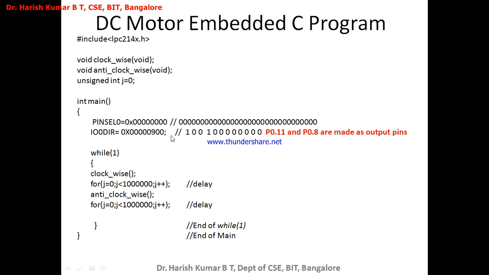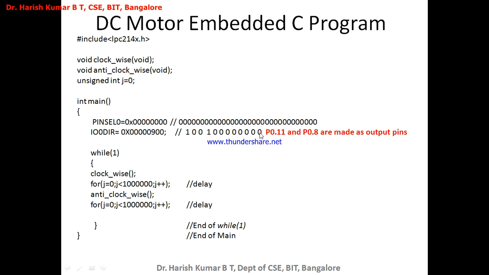Because when I write it in binary, from the left side you observe: these 4 zeros correspond to this 0, the next 4 zeros correspond to this 0, and these 4 bits, 1 0 0 1, correspond to 9, and to the left side you'll have all zeros till the 32nd bit. Now why have I taken 9 itself?